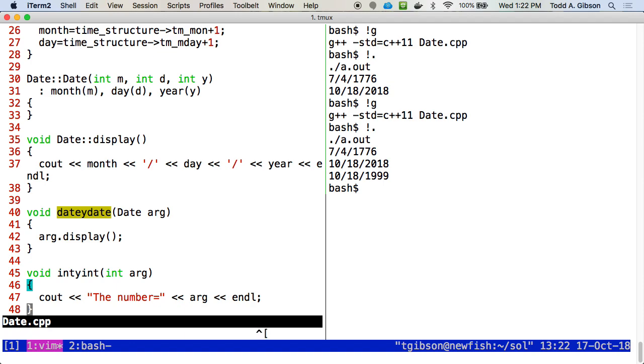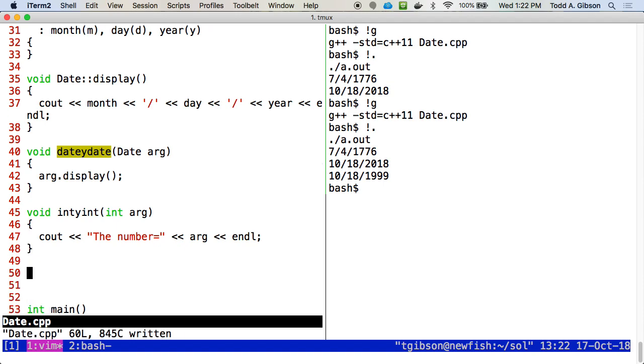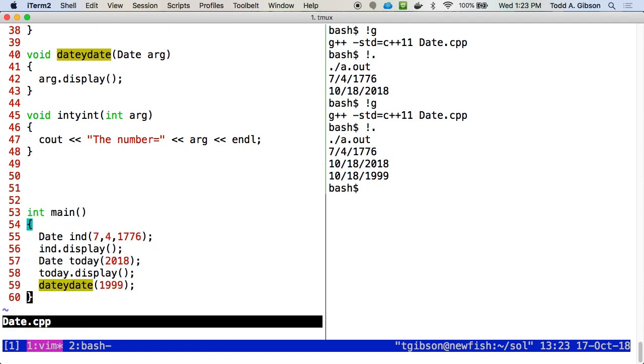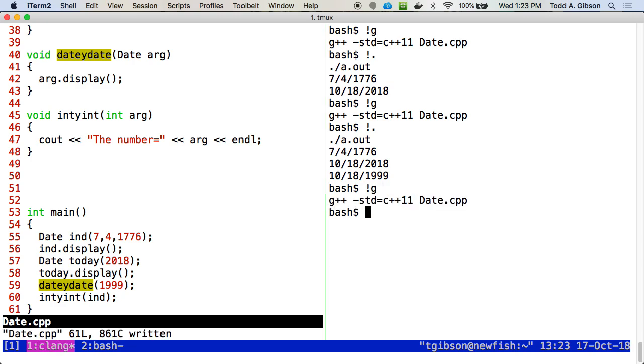Oops. Then int, and we'll pass in a date. We'll pass in IND. So that is allowing you to go back and forth.